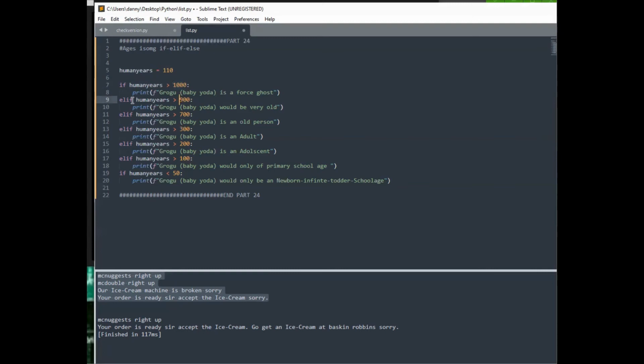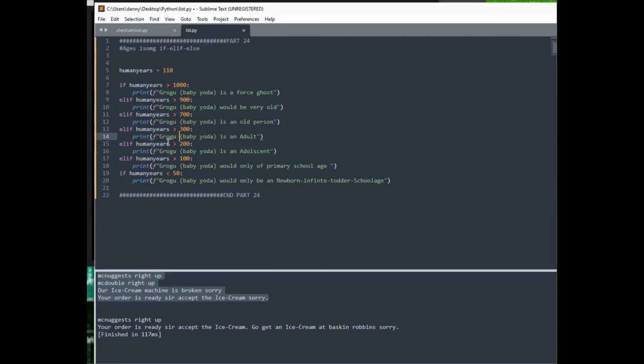All right. Else if, and here's human years, right? So if we input whatever we input there, if it's greater than 900, then we could say Baby Yoda is really old. You know, Grogu's really old. And then here we have another else if, like I mentioned earlier, you could have as many else ifs as you want. Human years is greater than 700. Then it's going to print Grogu Baby Yoda is an old person. So he's old, but not that old. Right? Else if human years is greater than 300, then we can say Baby Yoda is an adult.